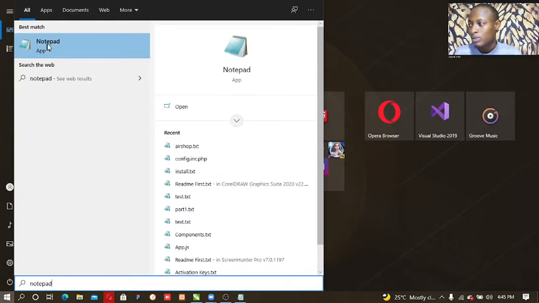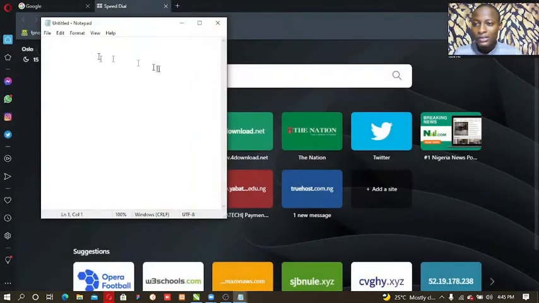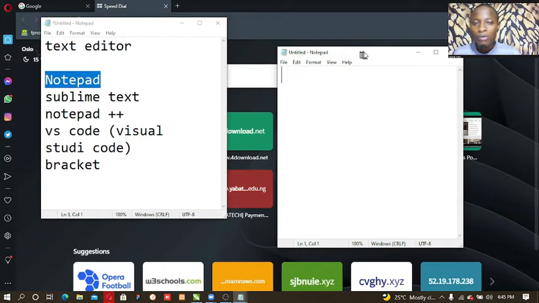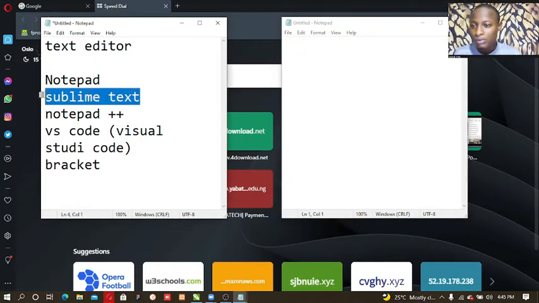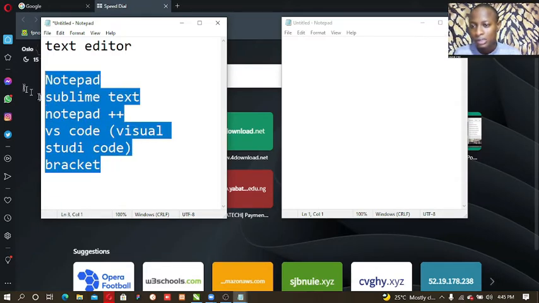Alright, so this is my Notepad right here. Okay, so we want to start by using Notepad. Then we are going to go Sublime, go Notepad++. You don't have to do all this. But I just want you guys to have the idea of how all this works. So the main point here is to write HTML code. That is the main point.